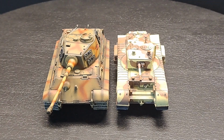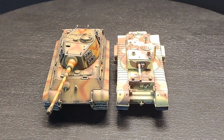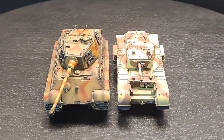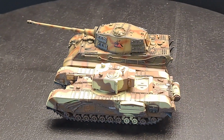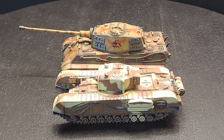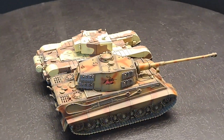So one of the things I wanted to show you guys is the difference in size between a Churchill MkIII tank compared to a King Tiger tank. And you can see the King Tiger is definitely wider than the Churchill. But when it comes to length, the Churchill has the King Tiger beat by a little bit as far as the length of the hull itself. So let me get a back view here. And let's get a view from this angle.